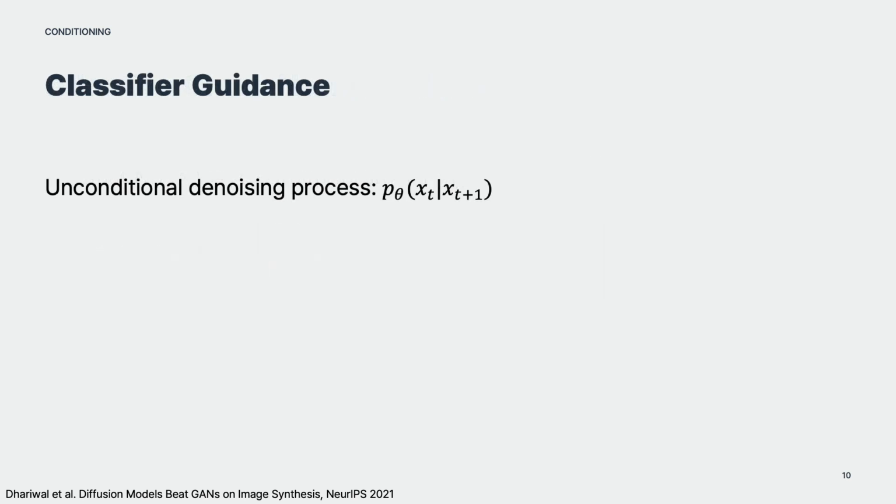Next, let me introduce classifier guidance, also proposed in the same paper. To begin, let's first consider the unconditional denoising process where no conditioning information is provided. In this case, the denoising step can be expressed by the following equation. If we convert this term into a conditional denoising process, the expression becomes like this. Here, the denoising is explicitly guided by the class label y, allowing the model to generate samples conditioned on a specific target, and phi will be introduced later.